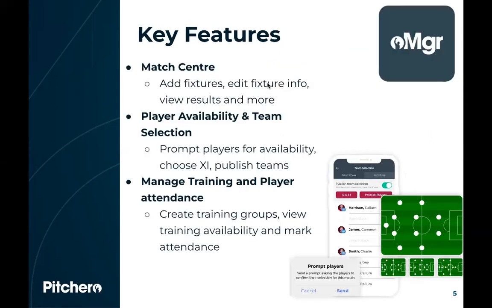So the key features of the Manager app are the match center. You can add fixtures, edit fixture info, view results and more. You can see player availability and then do your team selection. So you can prompt your players for availability on a specific date. You can choose your match day 11 and publish those teams out.